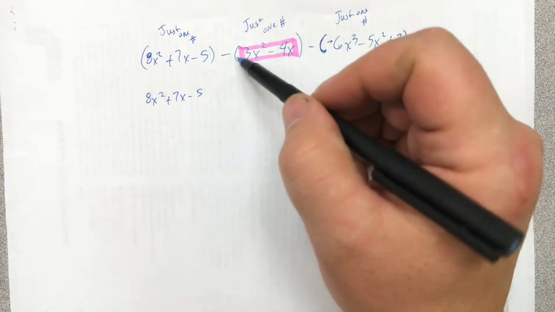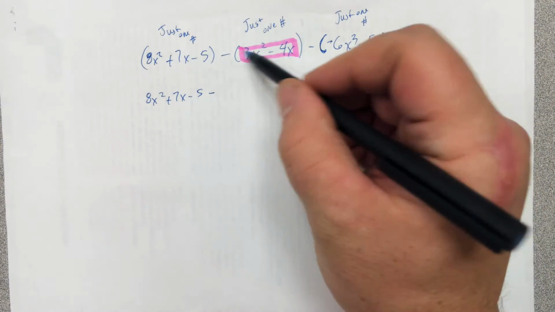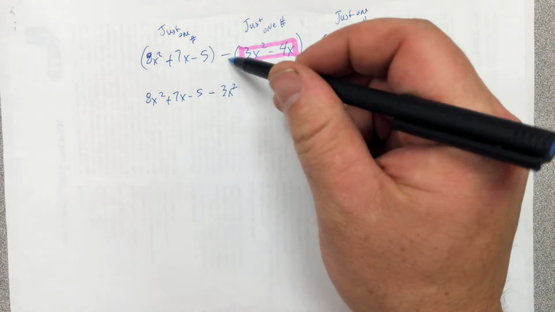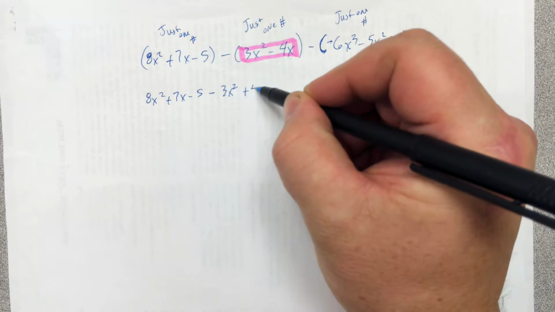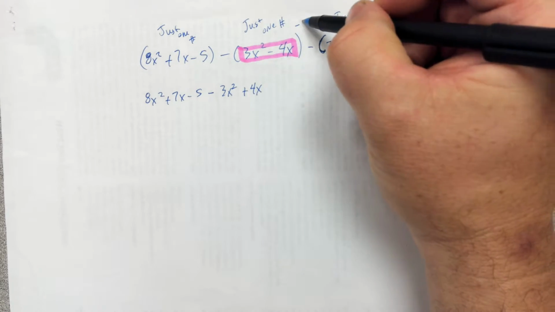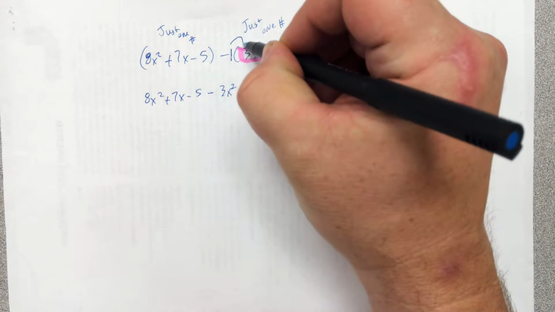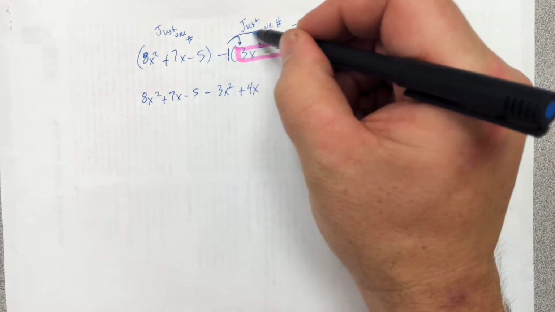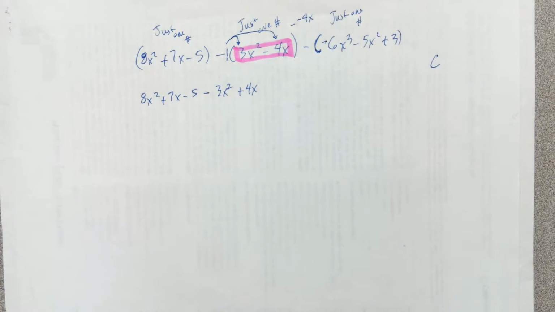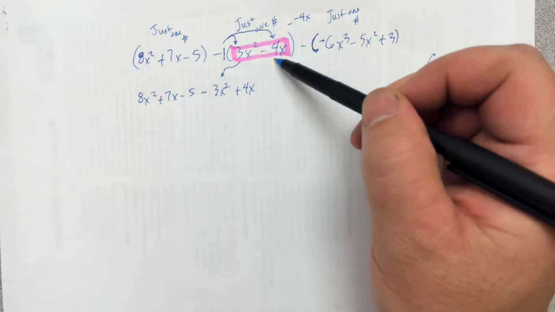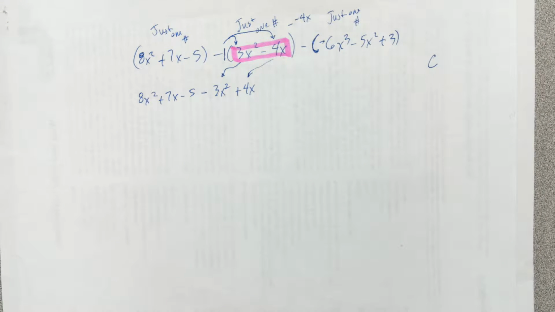All right, but we're subtracting that one number. So you're going to be subtracting 3x squared, and you're going to be adding, because it's minus negative 4. That's plus 4. It would be like minus negative 4x. You could think about it like this is really negative 1 times that. So negative 1 times positive 3 is negative 3, and negative 1 times negative 4 is positive 4. Yeah, you could definitely do it that way.